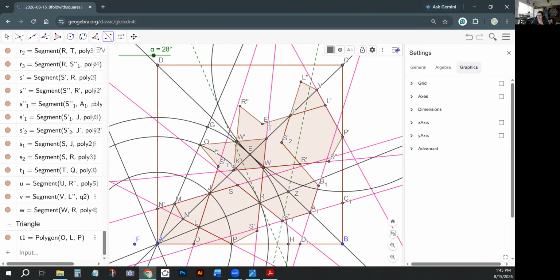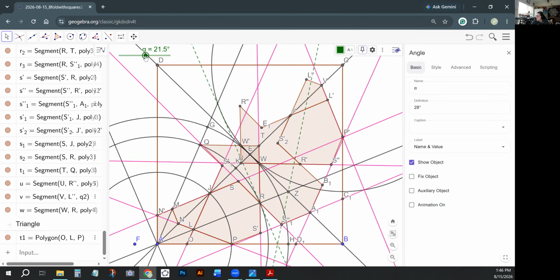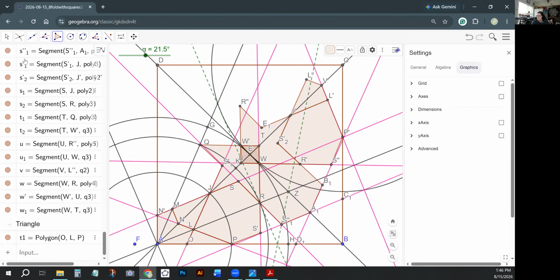Hopefully that doesn't mess up our labeling too much, but that's point W prime. I'm going to adjust my slider so that I can easily select U without getting too close to K. And I'm going to put in polygon U, W, T, W prime, U.